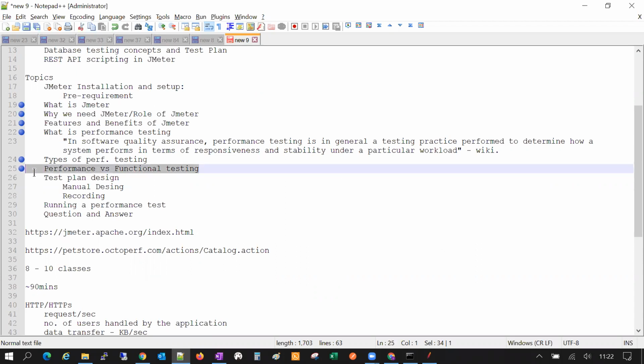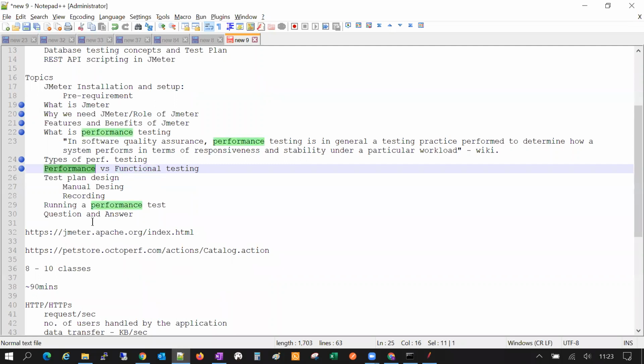Okay, so performance versus functional. I think we have talked a lot about performance things, but quickly, when we talk about functional testing, we simply validate the functionality, like the core functionality of my application is working or not. If we talk about the add to bag functionality, the functionality exists and is responsible for adding products to bag. When I click add to bag for any product, and my product is added into the bag, that fulfills the functionality.